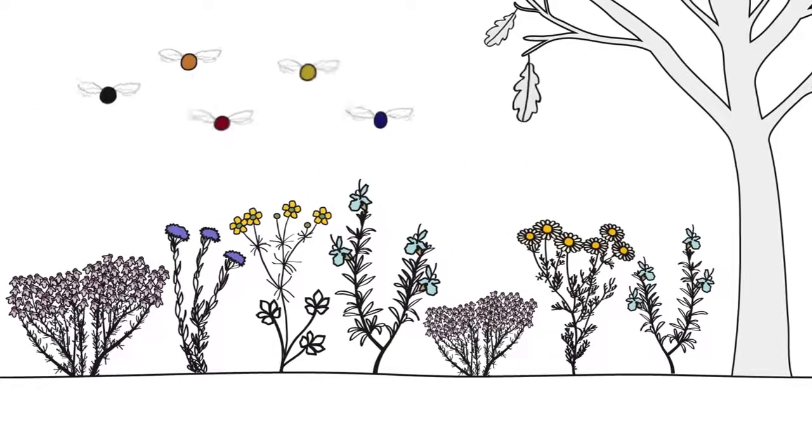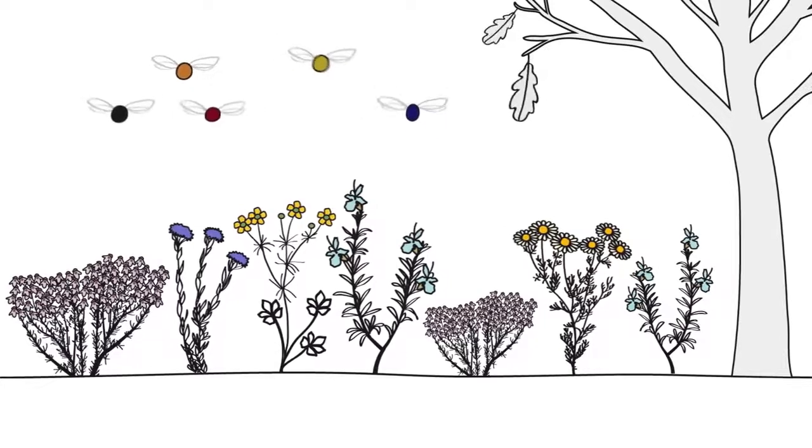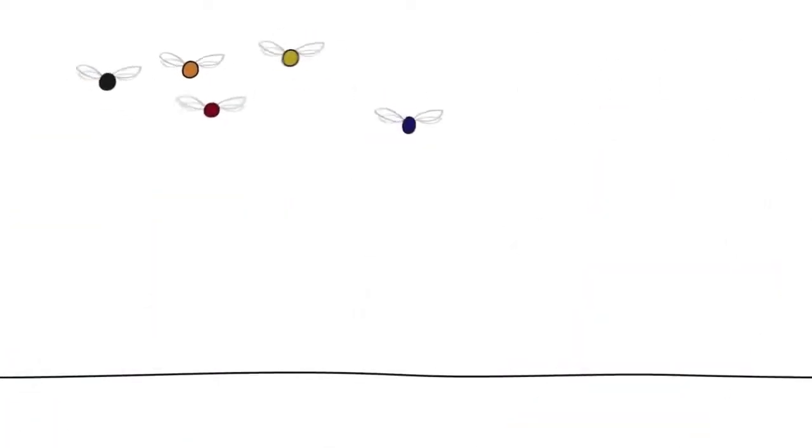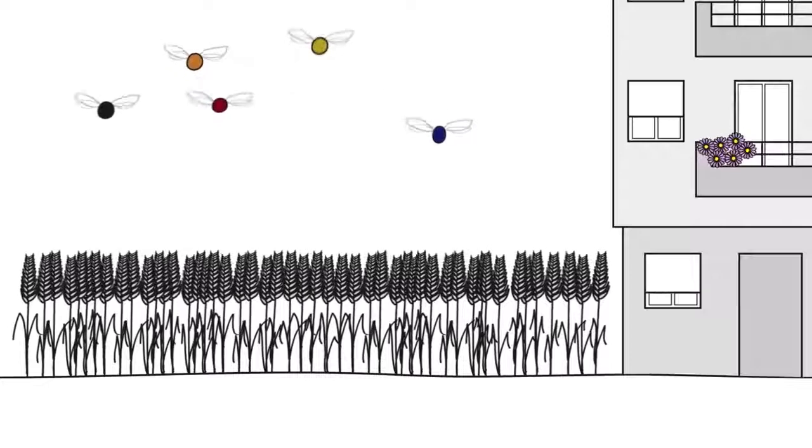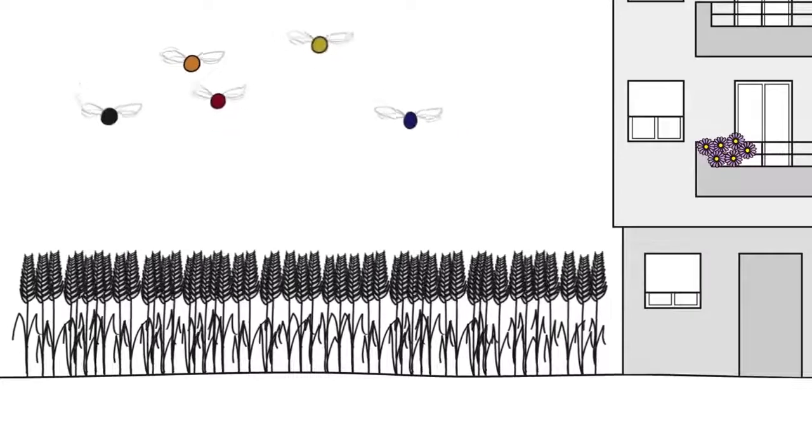The main cause is that we are destroying the places where they live. We have turned woods and grasslands into crop fields and cities where many wild species cannot survive.